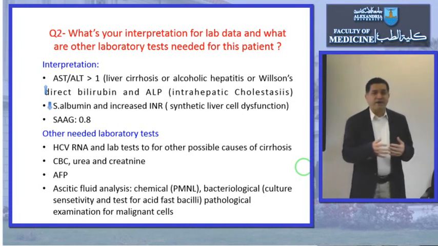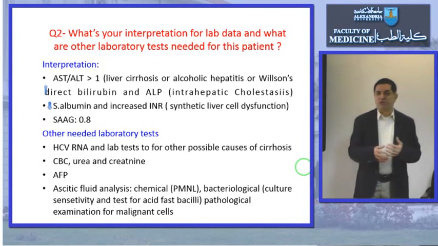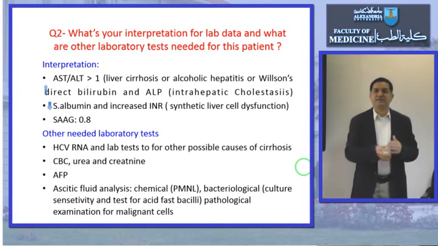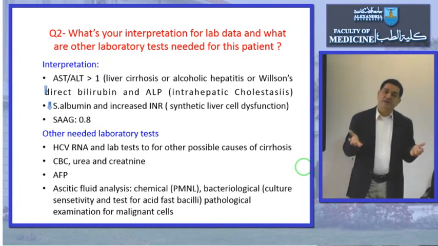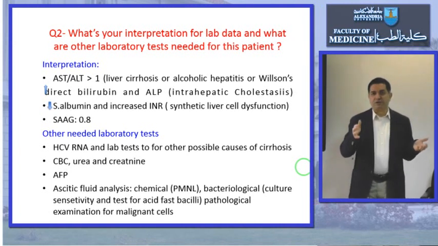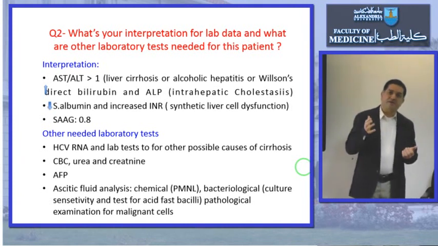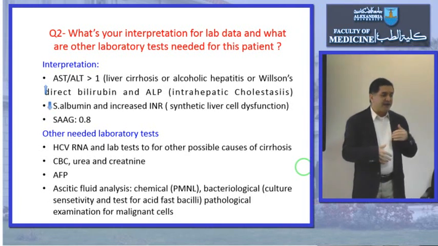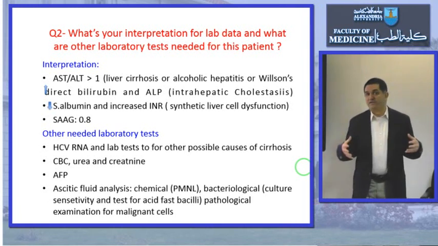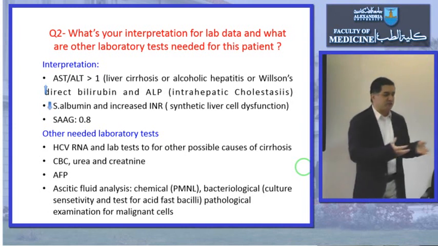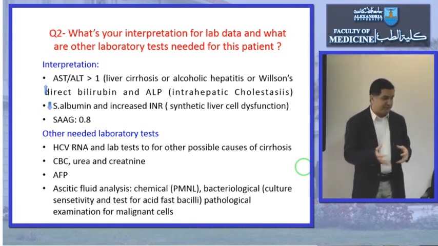Usually it is less than 1, but it can be more than 1 in a patient with liver cirrhosis. Because usually in a patient with chronic hepatitis, for example, hepatitis C related chronic hepatitis, you will find both ALT and AST are elevated. However, the ALT is usually higher than the AST. And if the patient's process of inflammation progressed and reached a state of cirrhosis, here the ratio will be reversed and the AST will be higher than the ALT. Therefore, the AST-ALT ratio more than 1 indicates the presence of liver cirrhosis in a patient with viral infection. However, it can also occur in other patients without liver cirrhosis, like alcoholic hepatitis or Wilson's disease.